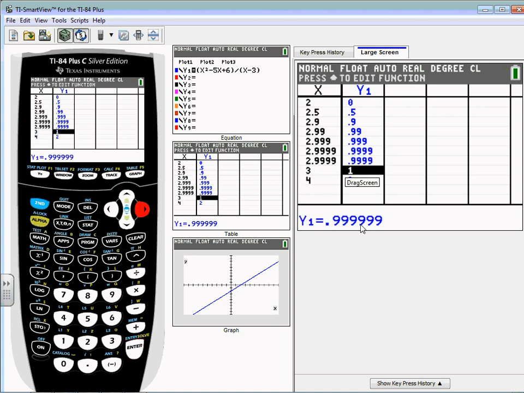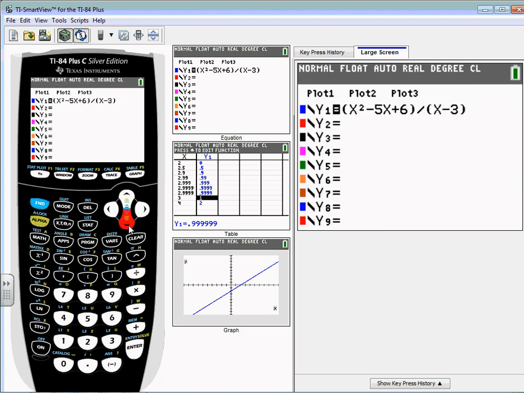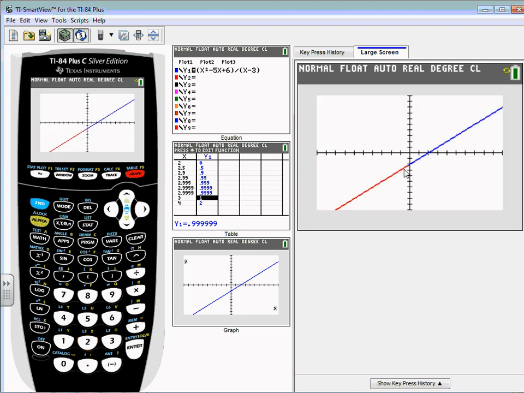That actually gave me a value that was close enough that the calculator rounded it up to the point of discontinuity. There is another option: you can put the simplified function in for y2, and my simplified function was x-2. When I graph this, the red line looks the same except when I hit trace. 3 on my blue graph doesn't exist - that's a point of discontinuity - but if I change what function I'm looking at, I can put 3 in and see (3,1) is where my point of discontinuity occurs.